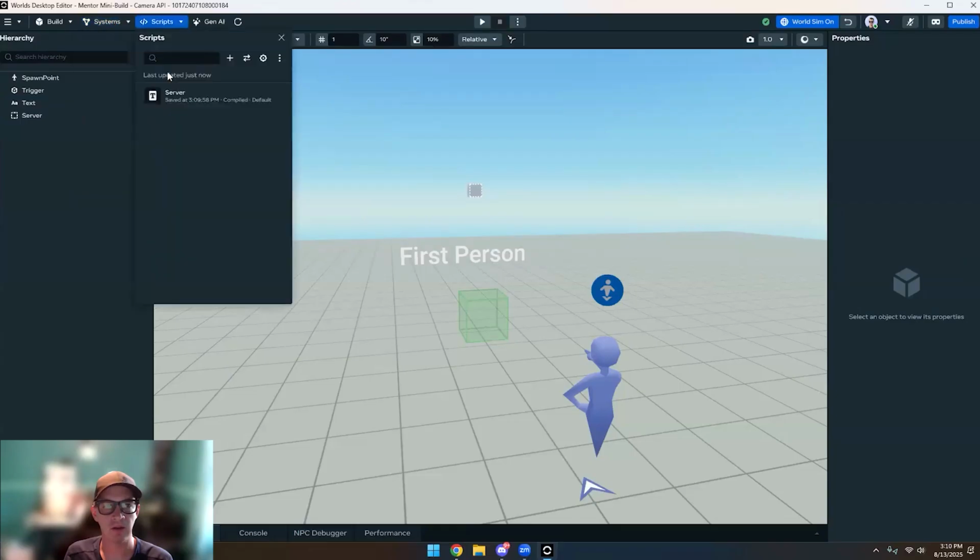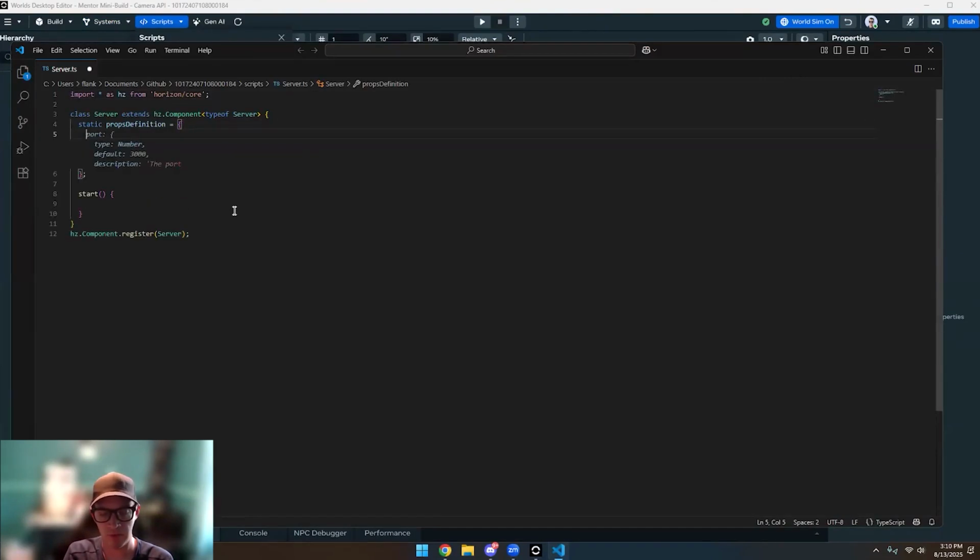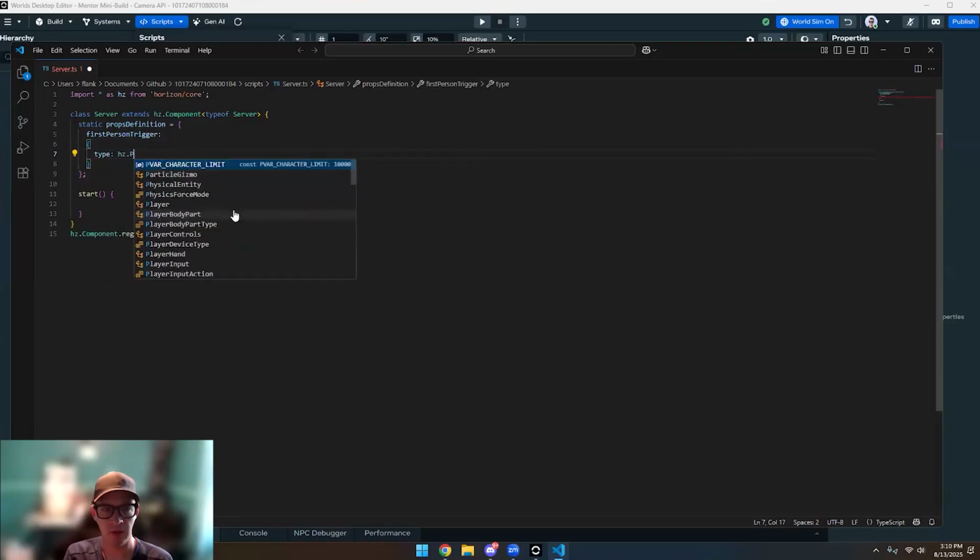So let's go ahead and take a look at our script here. If I'm thinking out loud, I know I'm going to want my server script to have a reference to this trigger. So I'm going to call it first person trigger, and we're going to give it a type of just entity.